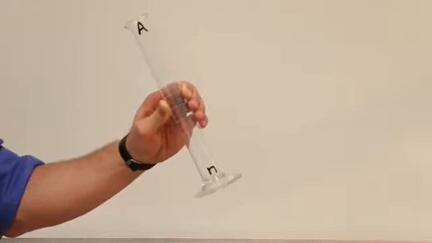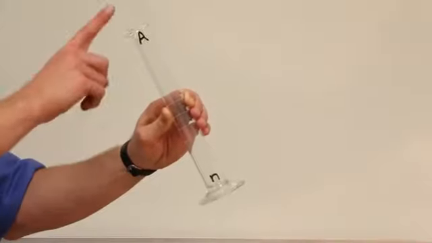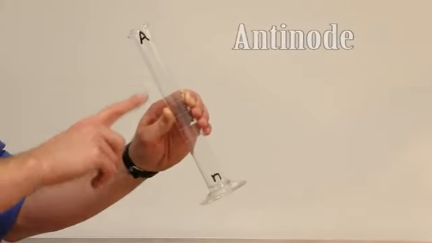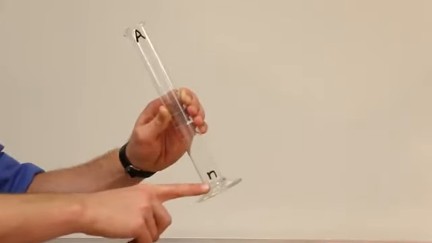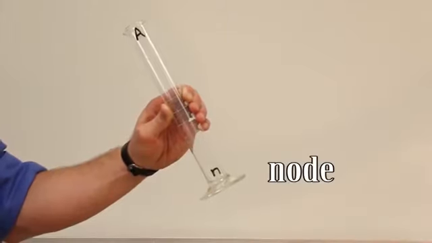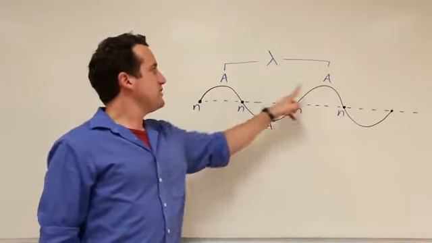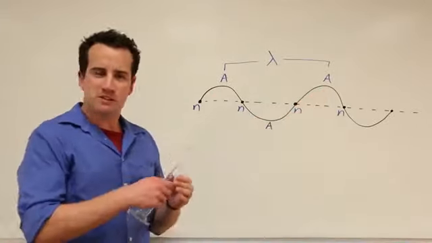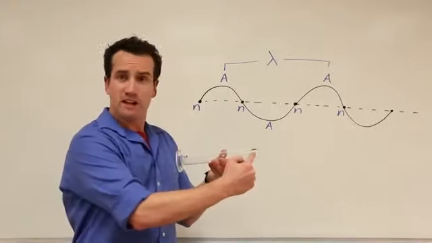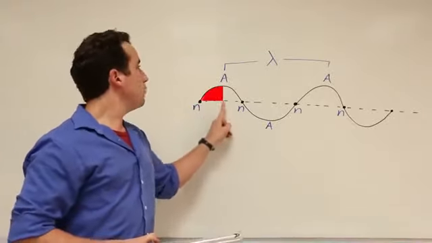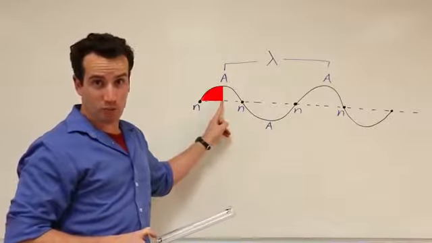The open end of a tube is a place where the air is free to move in and out, an antinode. The bottom of the tube is a place where the air cannot move, a node, a location of no displacement. When it comes to waves, the wavelength is usually measured as the crest-to-crest distance, but this device only gives us a node-to-antinode distance. That's only 1/4 of the whole length of the wave.